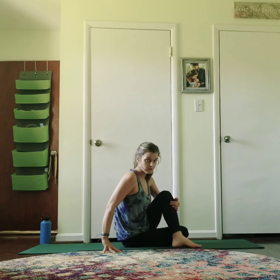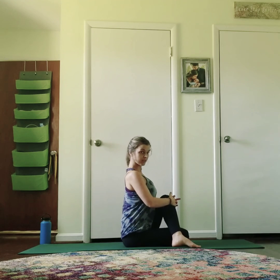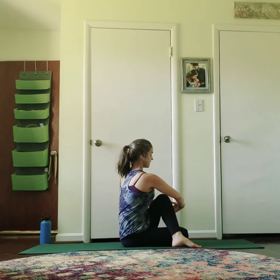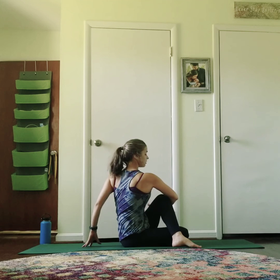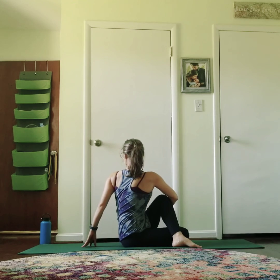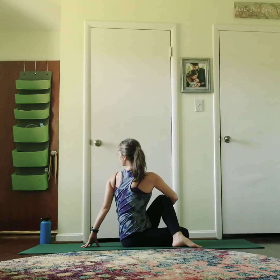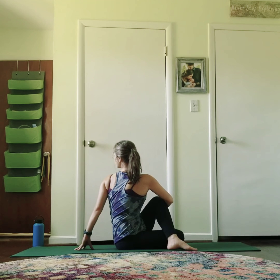Bring the foot to the outside of that right knee. Inhale, lengthen to find that long spine. Hug that knee in. Then exhale, twist as you continue to hug the knee with your right arm. Pull the belly in, lengthen the crown of the head up, and maybe look over your left shoulder. And press that left big toe down. Soft gaze.